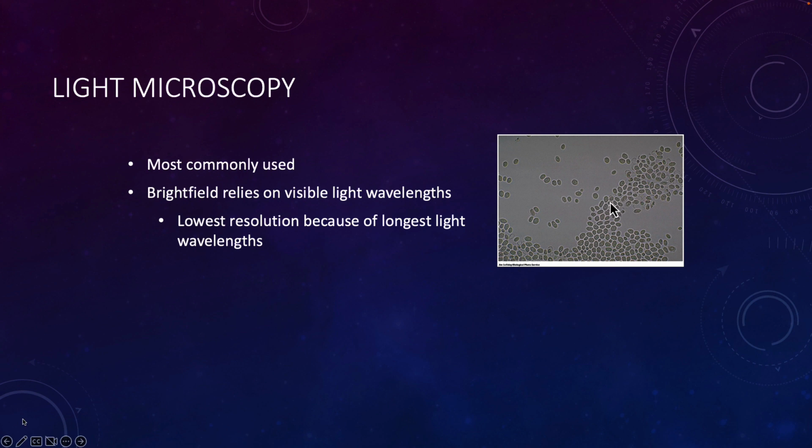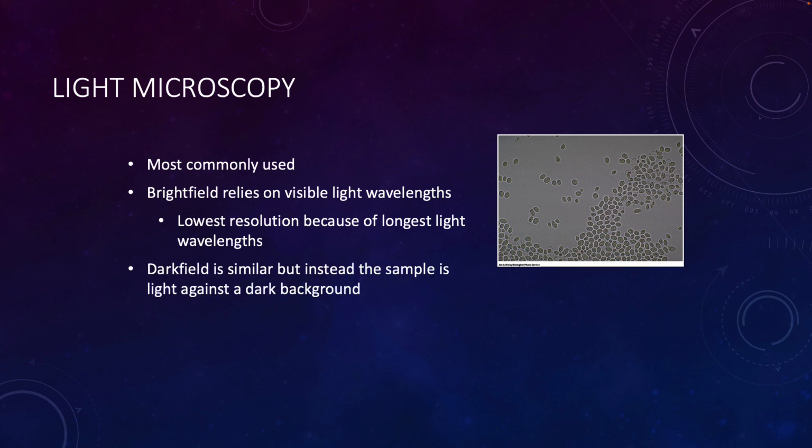This type of microscopy has the lowest resolution because of the light wavelengths. It has the longest light wavelengths. So this is the physics of microscopy that you should have already learned in a number of different classes. So you should understand these concepts of resolution and the wavelengths of light.